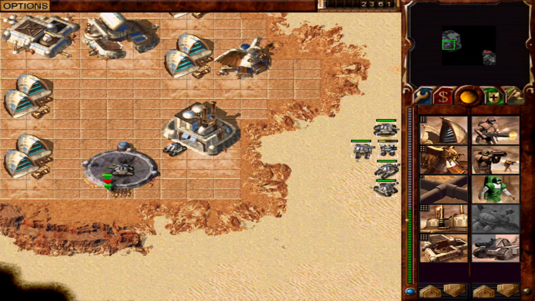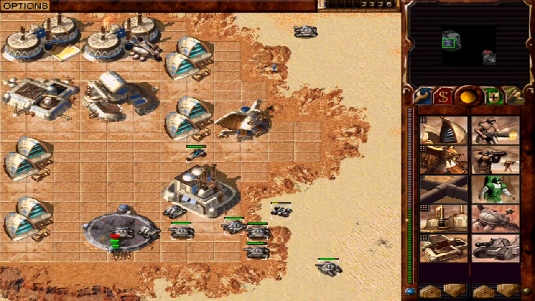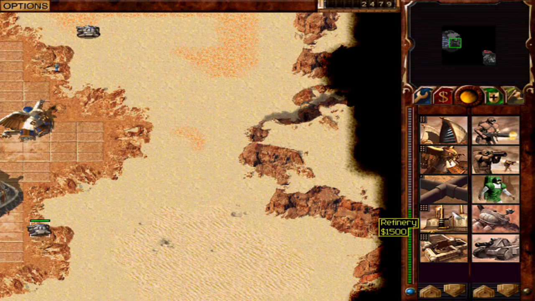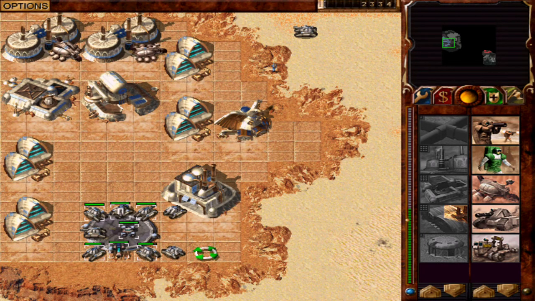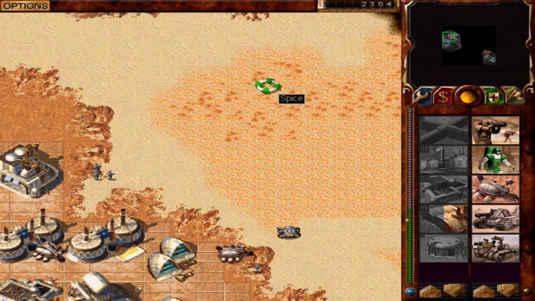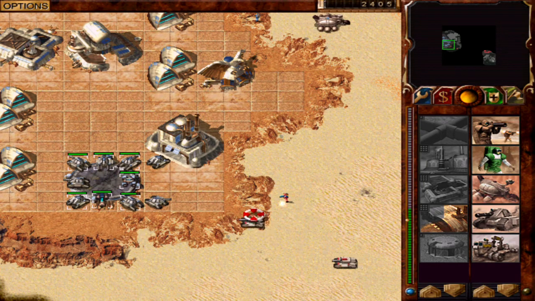Not having a repair pad in a situation like this would mean a lost base, because you can't produce the units fast enough. The increase in speed of production by having multiple production buildings is nice, but having the ability to produce two units at the same time would have been nicer. Especially in defense.